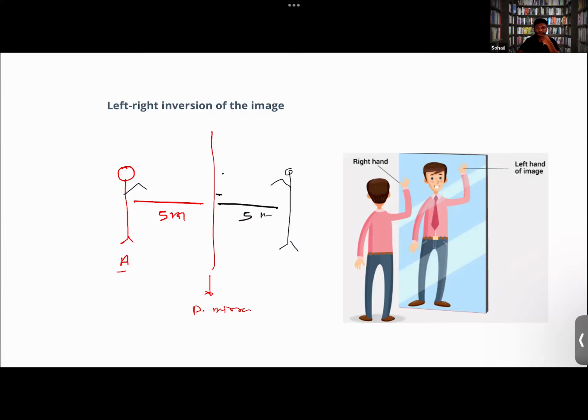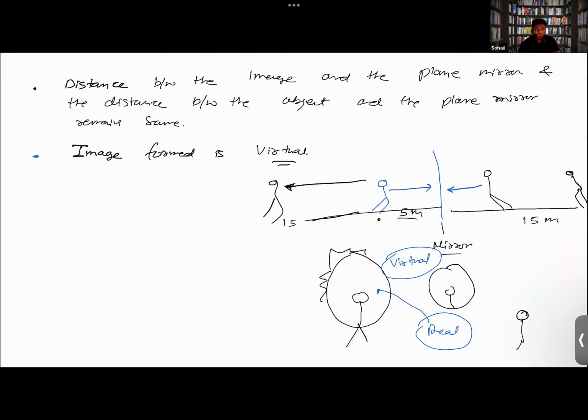Yes, sir, I'm back. All right. So we were talking about the chapter light. We have covered the basic points regarding light: what is light, and what are the laws that light follows. Before moving on to the laws of reflection, we haven't discussed them yet, so no need to worry. You haven't missed much. In the previous class we were talking about plane mirrors, curved mirrors, and the types of images formed by a plane mirror. What is the nature of it?